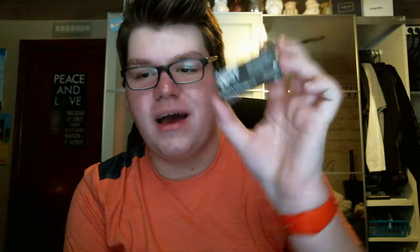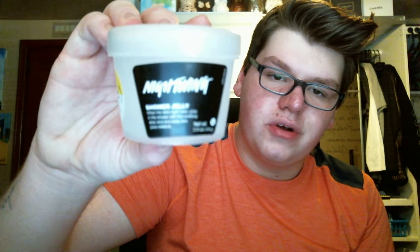Now on to black pots — I have a lot. First, it's not a black pot, it's the Dirty Toothy Tabs. I really like these — they're the ones that probably taste most like mint. Just crunch it up between your teeth and brush. I finished Nightwing Shower Jelly, which came from Halloween. It almost smells like Mountain Dew or Sprite — very effervescent lime. I finished Lemon Melt Shower Jelly, which was a gift from my friend Ashley — she has a blog called Plump and Polish. Lemon Melt Shower Jelly really isn't a shower jelly though; it's like a liquid shower gel, so it's very hard to use. You had to pour it out of the pot. I wasn't a big fan, and the scent was a little odd.